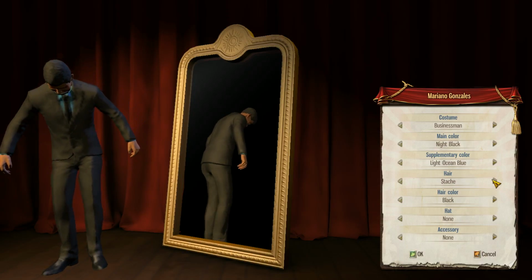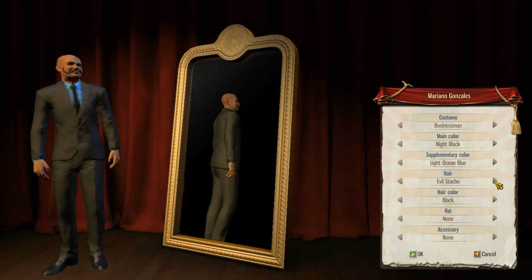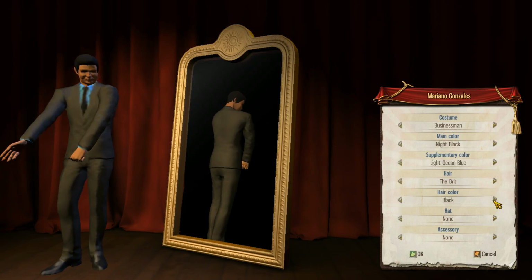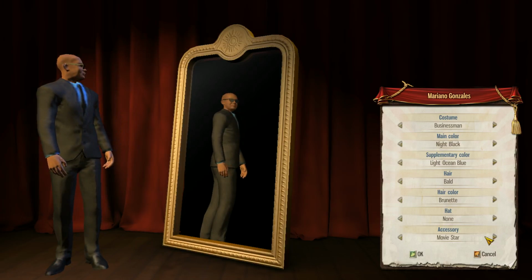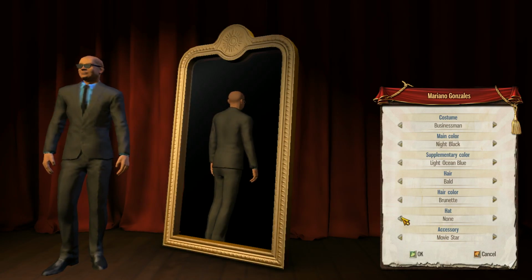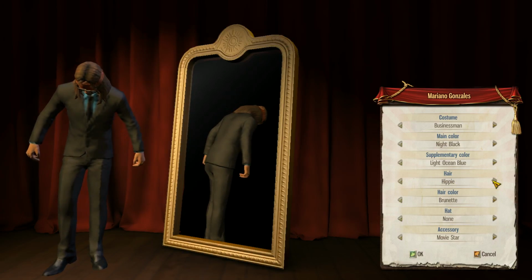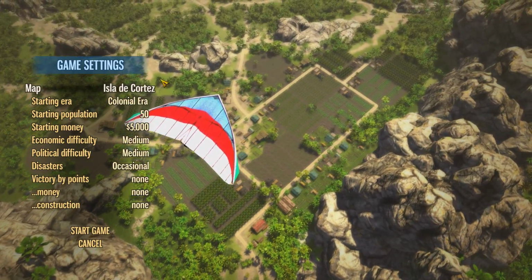That looks fairly good. And then for the beard, I'm going to get rid of, I think, let's go for the Brit, as in British, and then change the hair colour to brunette. Do you want a hat? No, let's not have a hat. And then the different accessories that you have available as well, you can cycle through that. I'm going to go for the movie star option here, as I usually do. So let's go back over to the Brit for the hairstyle. There we go. So we're just loading into the game now.